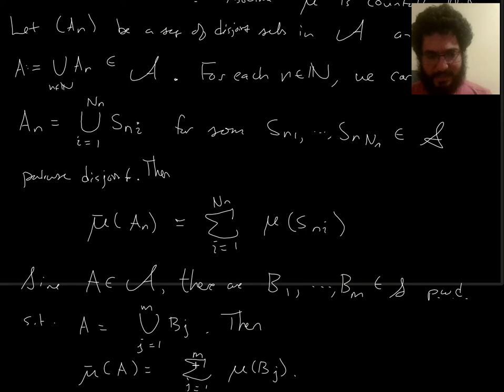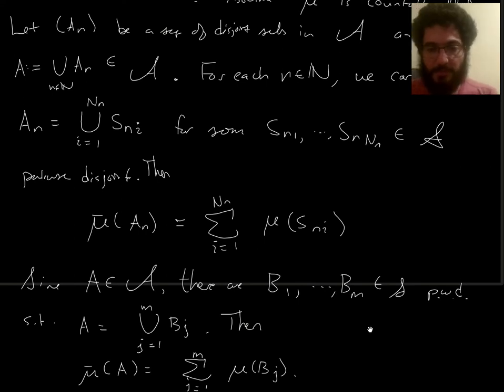So it seems that my goal is to show that the series of these, the sum over all natural numbers n of these, is equal to this. That's the goal with countable additivity. So my goal is to show that the sum over all little n of these is equal to this sum. It's kind of a weird thing to have to show. I don't know, maybe not that weird. I just didn't expect to be doing it quite like this.